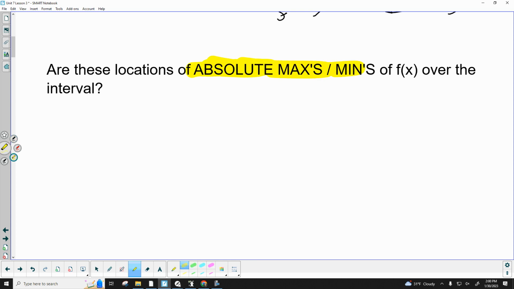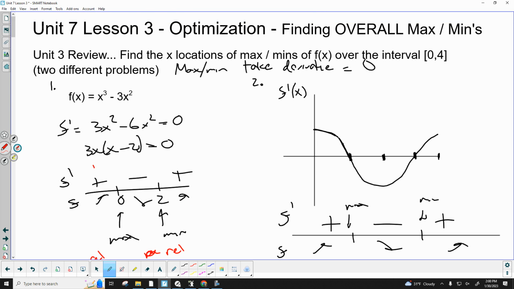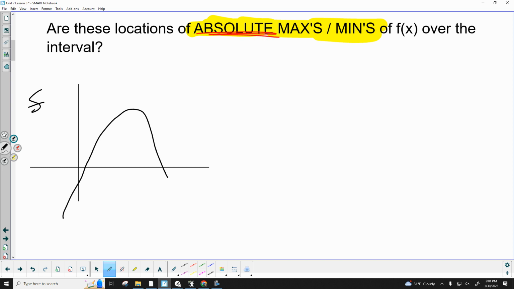what we had found were relative maxes. This is a relative max. It's a relative min. We are now going to be asked about absolute maxes, like furthest right, overall, absolute max, like our overall max. And the problem is if you have like an analysis like this or like that, you realize your original function probably looks something like this. Goes up, goes down, goes up. And you're like, okay, yeah, here's my max and here's my min. But would you call those overall maxes and mins? No, because you keep going up. So like you will never reach a max. You'll keep going down, so you'll never reach a min.